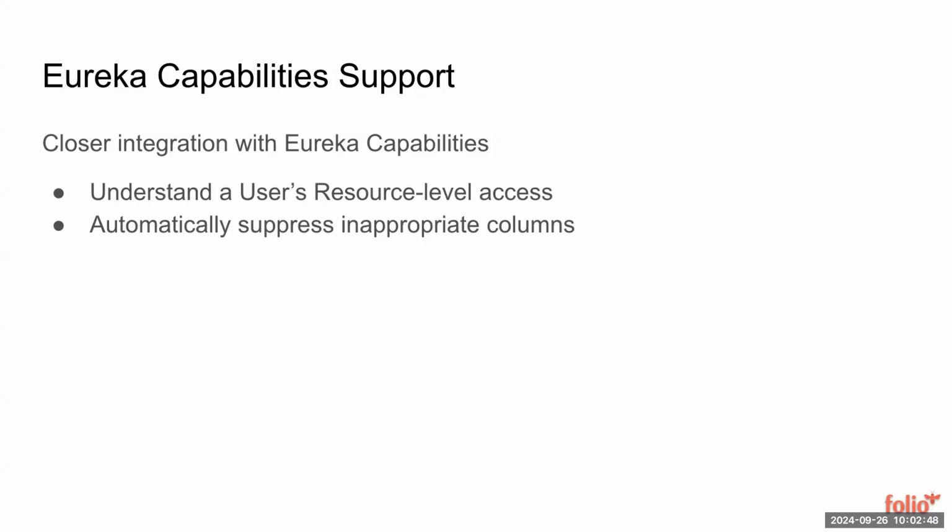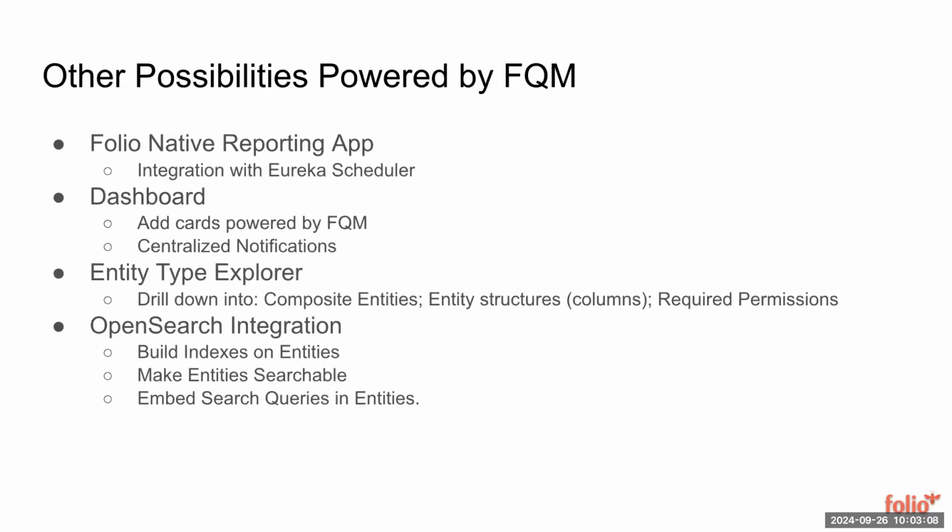And eventually, this is what I think will get us to the point where we can eliminate certain columns from the report. In other words, you might run a report, but you don't have access to some of the permissions and capabilities, so we will just suppress those in the report, but you can still run the actual query itself. Longer term, there are many things that could be powered by FQM.